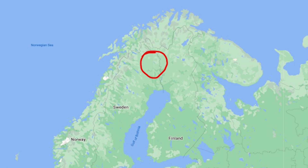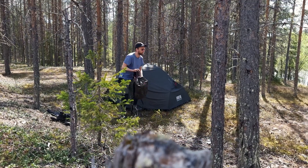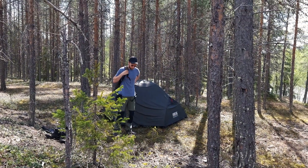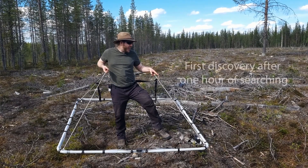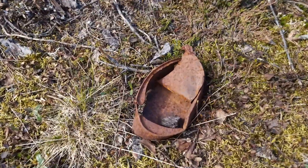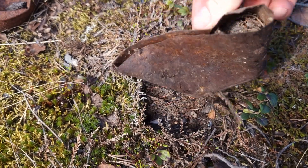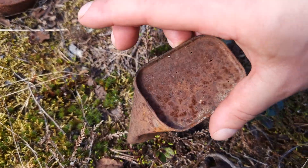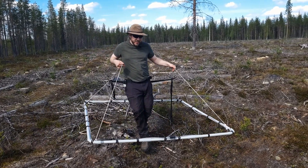This expedition will be a two-day trip because we are very remote, well above the Arctic Circle. We're going to pitch our tents here, stay the night — maybe two nights — and look for meteorites all over this area. We found some old tin cans down in a hole; someone had a good fish snack here once upon a time. This is a great place to show you guys how the detector works — when the coil goes over the tin can it's going to start shouting.